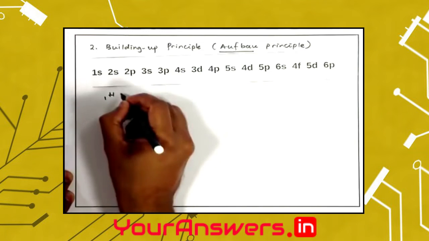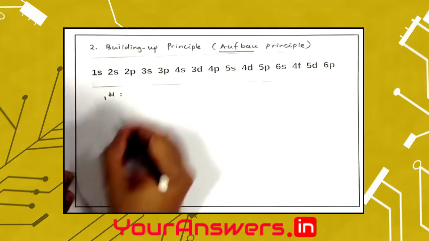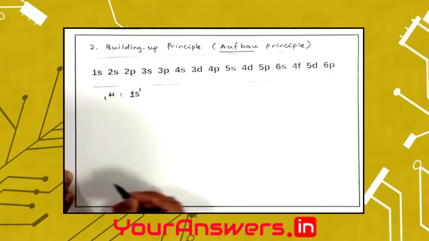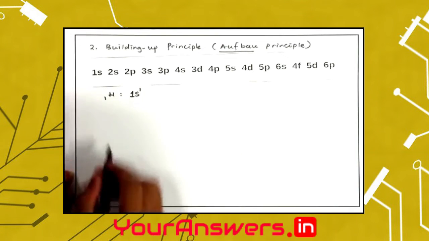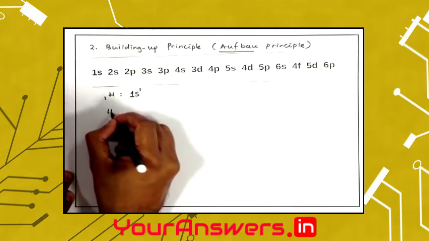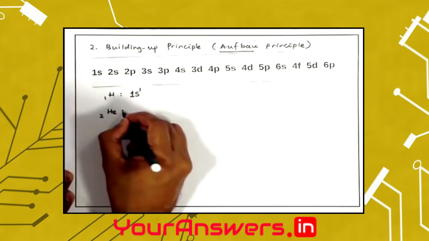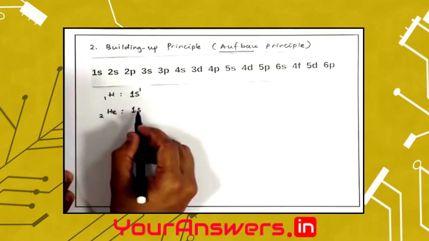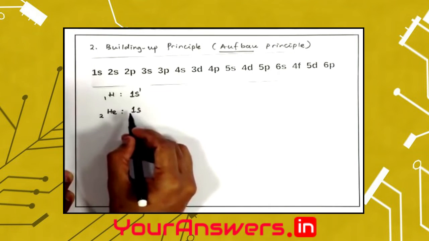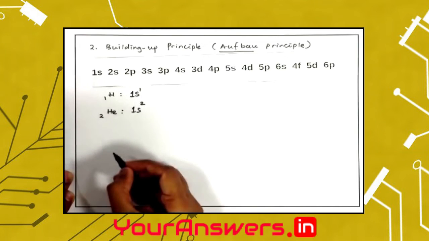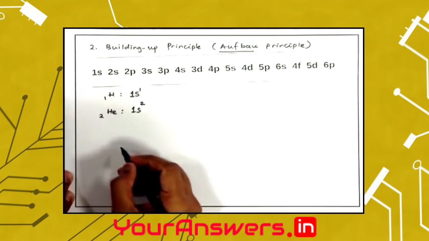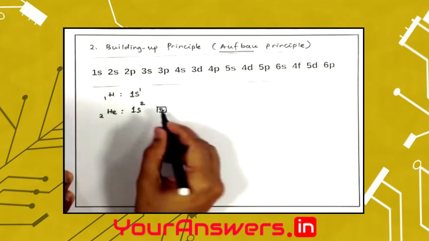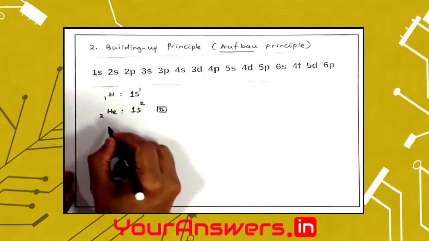We take a few examples. We have hydrogen, which has one electron. The lowest energy orbital is 1s, so I give one electron to 1s. It is happy. Let us take the next one, which is helium. It has 2 electrons, and I have the first orbital, 1s, and I know from Pauli's exclusion principle that it can hold 2 electrons. So I gave both the electrons to 1s, and I can write the orbital diagram in this way: one is up spin, another is down spin.